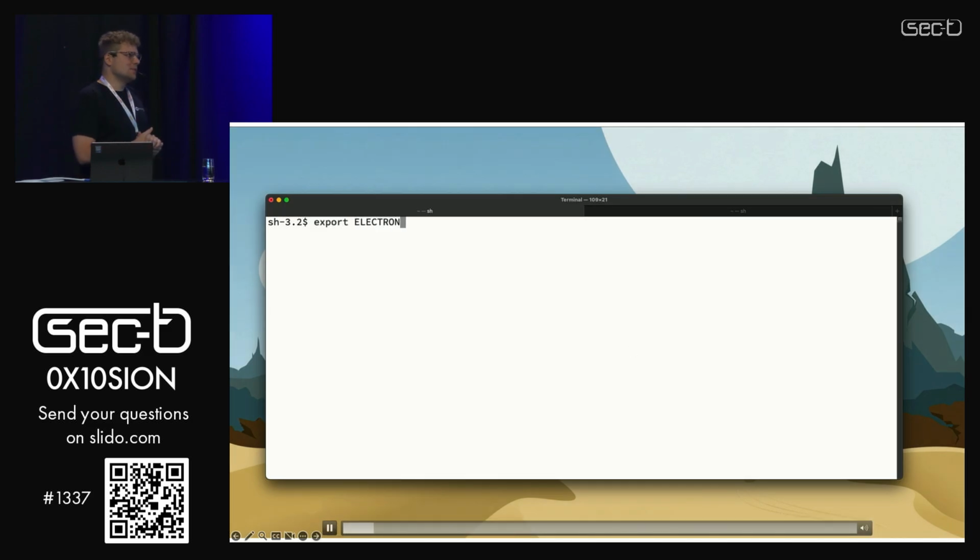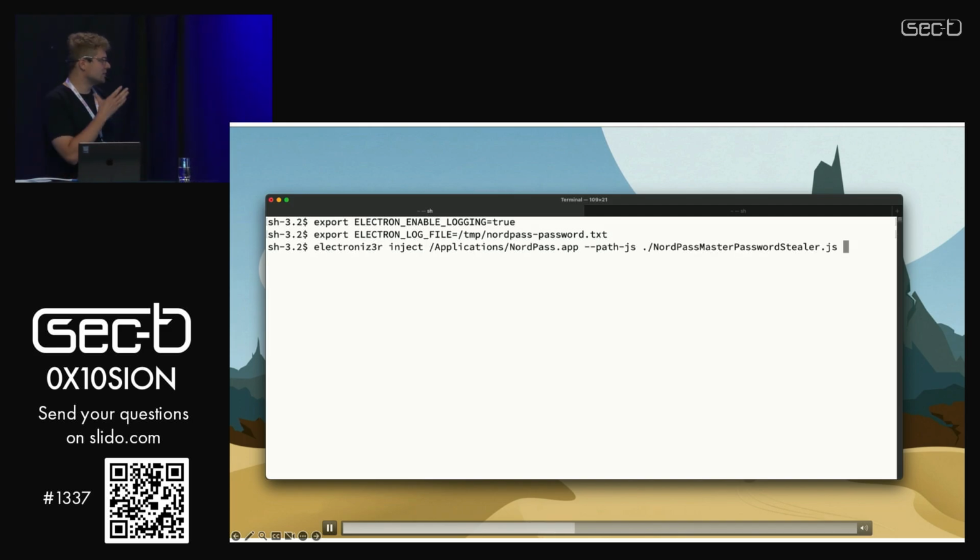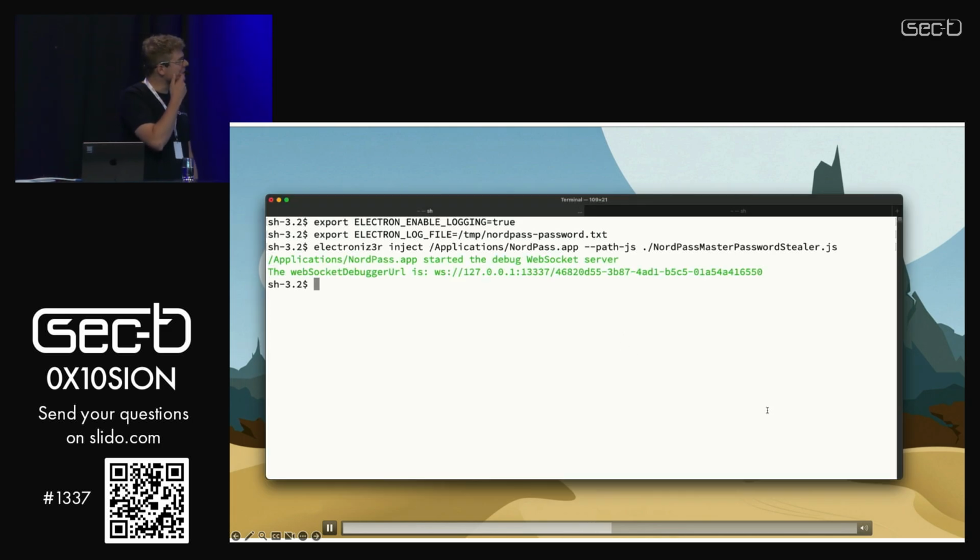I will be using my tool that I just told you about. So before I do so, I just export an env var, so the exploitation will be easier. And now my electronizer, my tool, that will open the NordPass master password stealer.